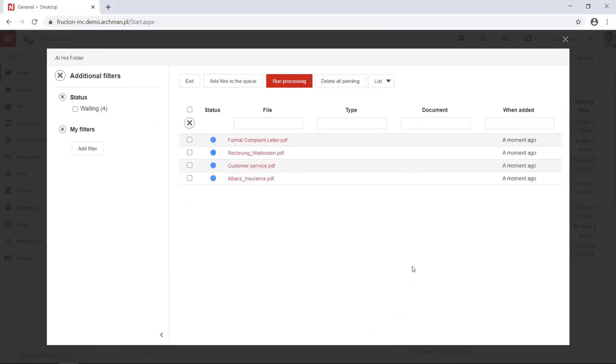Just have a look that I don't know what file means what type of document. This is something that the system would recognize or decide for me. I'm going to run processing, and during that process I will explain to you what exactly is happening.